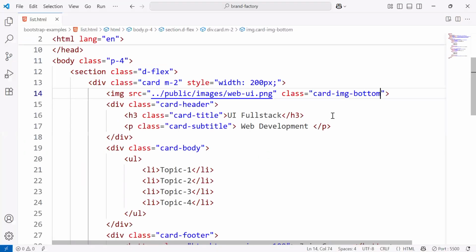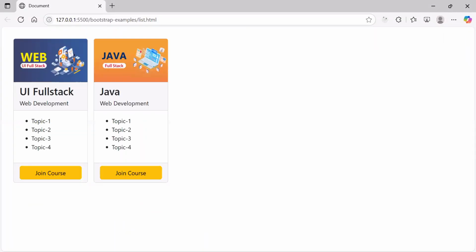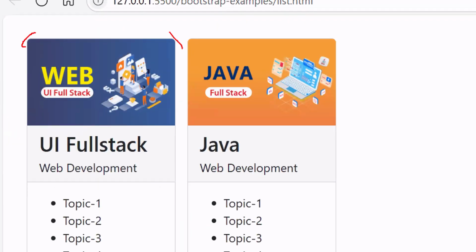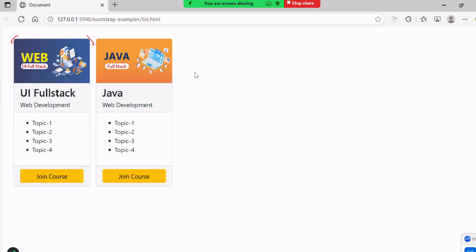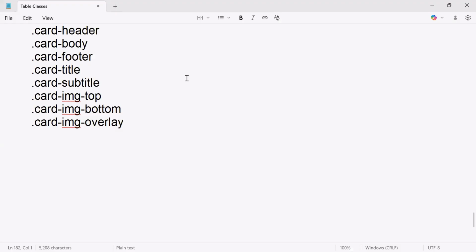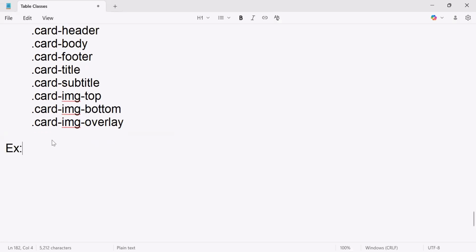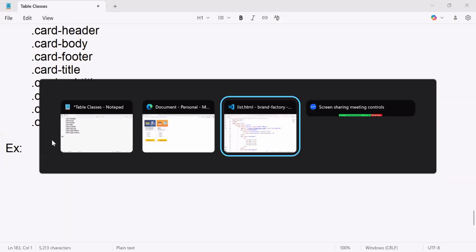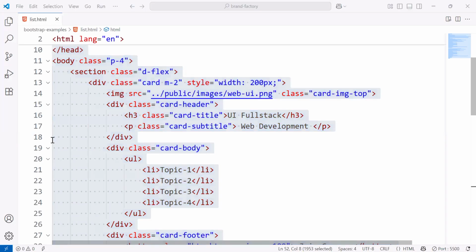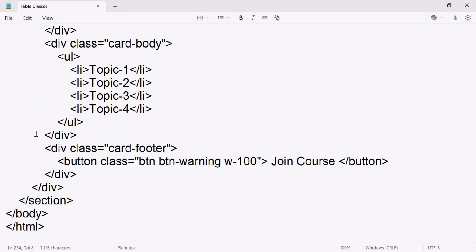It doesn't mean it will change the alignment to bottom, it will fit to the bottom. So according to our design, it should be top, meaning top curved corners will come. That's simple. So card related classes are ready-made. We just apply these classes and it will work. This is an example of cards. I will copy this.